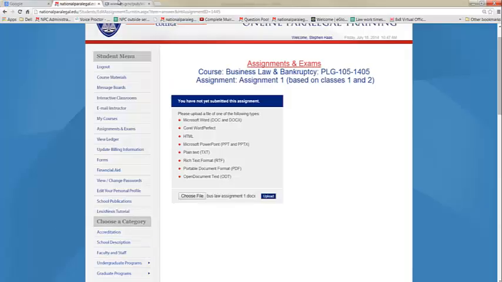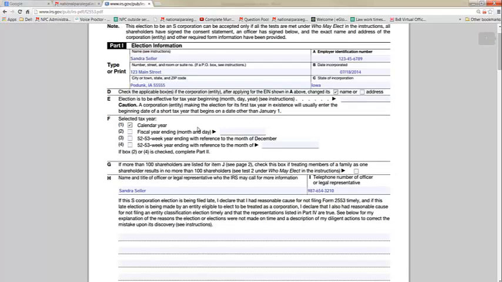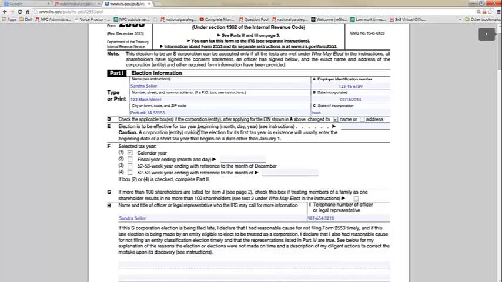For example, let's say you were asked to fill out a Form 2553, which is an S corporation election form, a small business corporation election form. Over here, all I did was I Googled Form 2553, I found it at the IRS website, and I filled it in. Now with a PDF like this, unless you have special software, when you save a PDF like this, it is probably not going to save with all your information filled in.